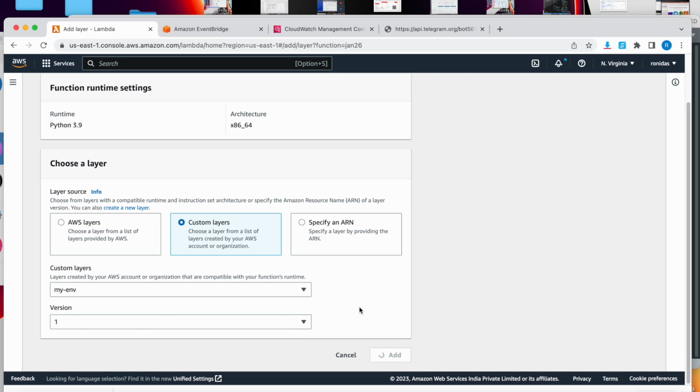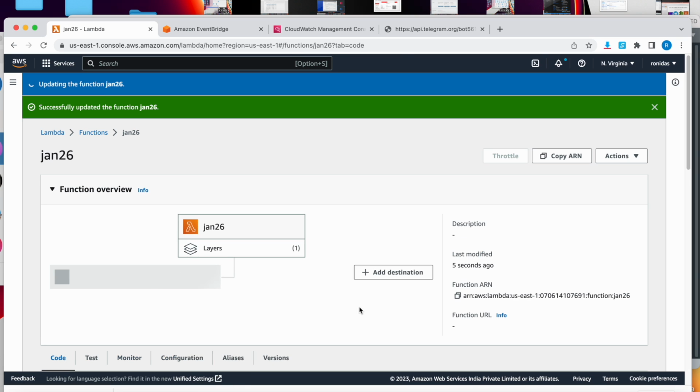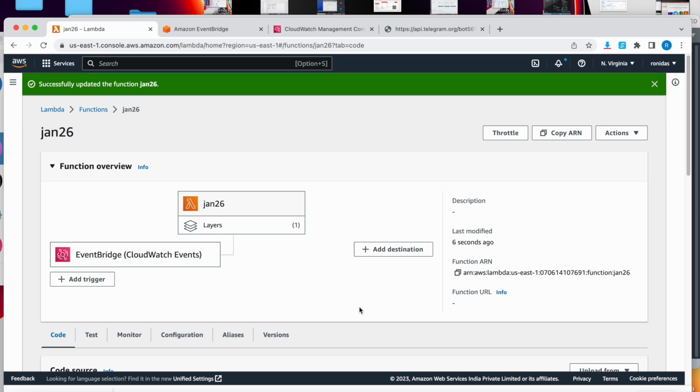If anyone is interested to know how to add the layer, this is very simple. If you just search in the AWS documentation how to add a custom Python layer, it will tell you. But still, if you are facing some problem, just reach out to me on my email address. I'll tell you, because I don't want to unnecessarily increase the length of the video. That is why I skipped this part, because most of you guys are already familiar with these things.